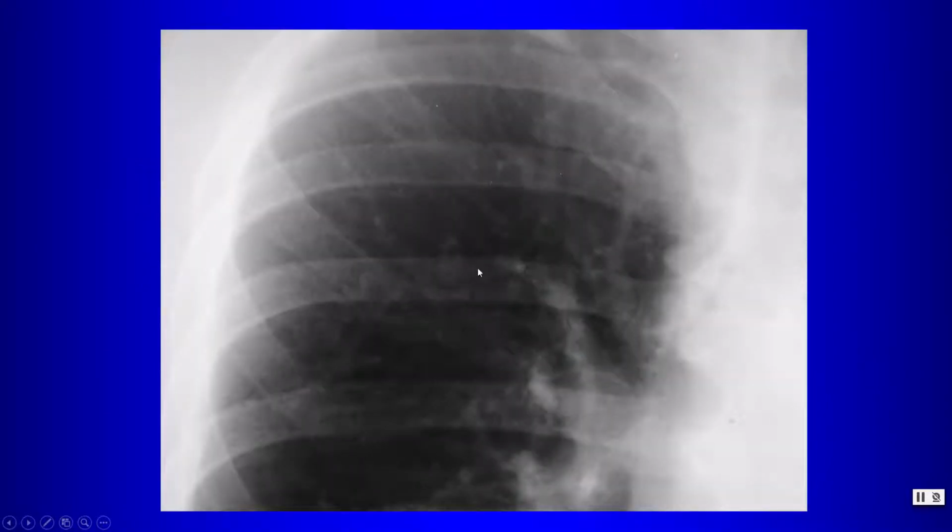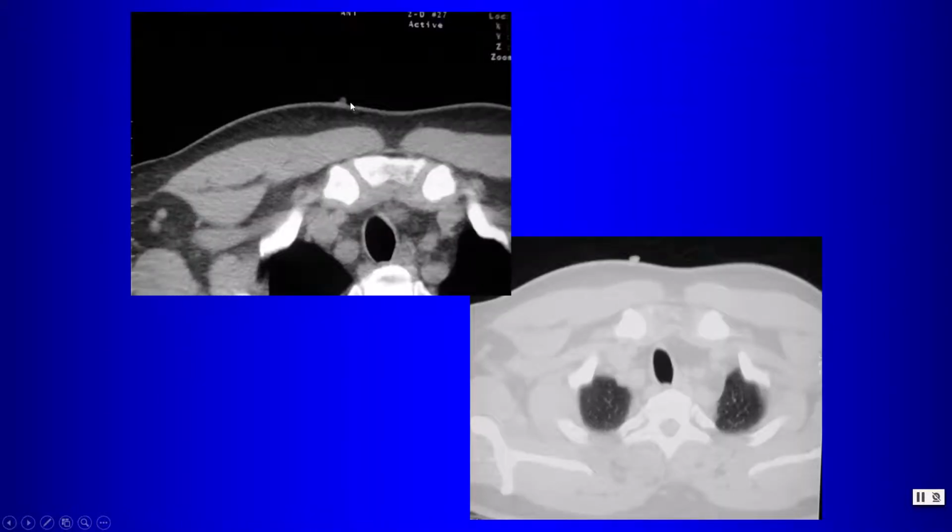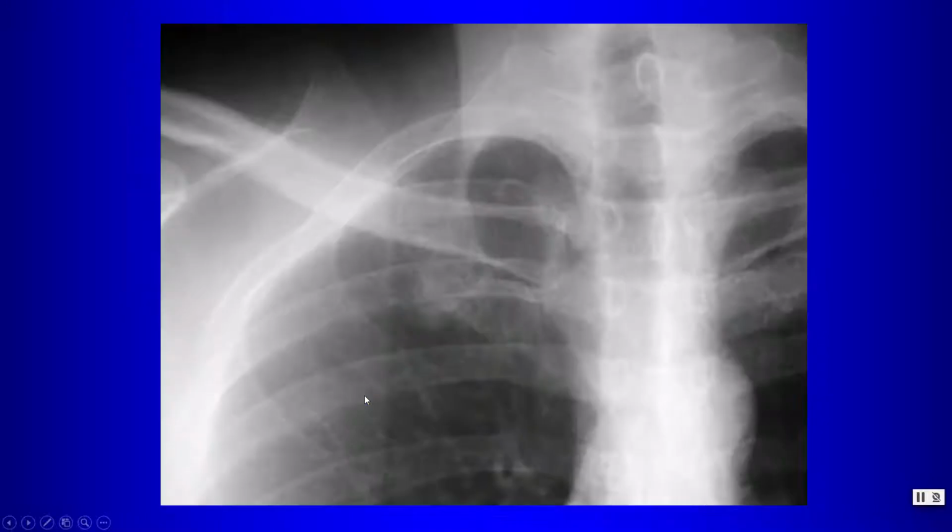Here's another example of a small nodule. Notice, however, that in the periphery there is this ring of lucency. So what is the significance of that ring of lucency? Well, many times this indicates that the lesion is on the skin. I will caution you that this rule is not 100% reliable, but it does suggest that the lesion we're looking at here may be on the skin, and in this case this was confirmed on the CT scan. This represents a skin tag, simulating a nodule on the chest radiograph.